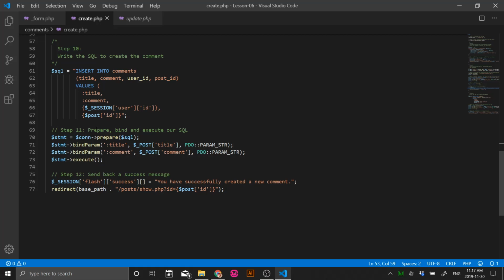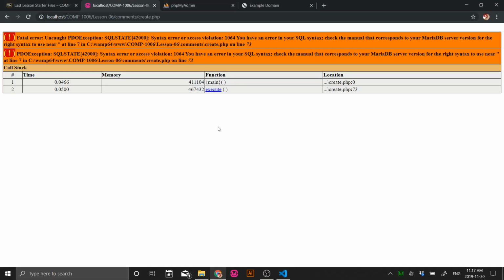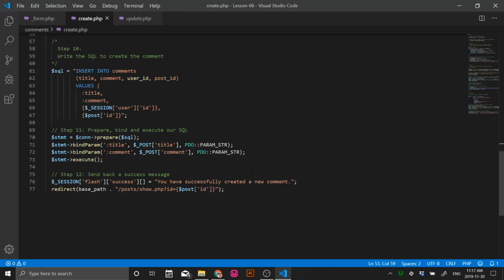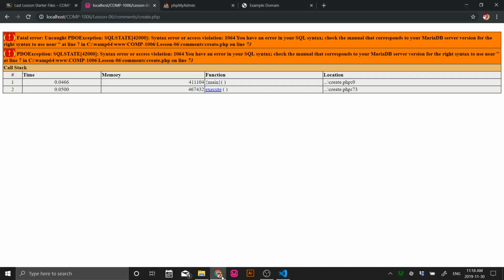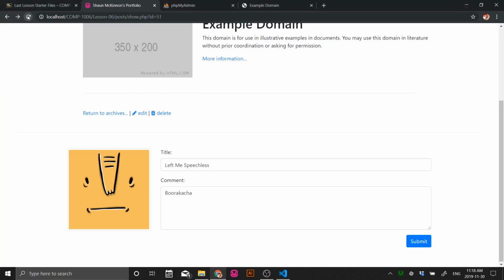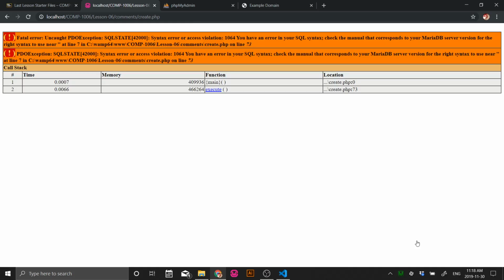So I've had this issue before in one of the other classes, and then it fixed itself after that. It's a quote character that I have that's the problem. So I have a quote character here, and then I have a quote character here. And I think somehow it's passing the quote character or something, and it's breaking. Let's go back. Let's refresh. ASDF, submit. Nope, definitely doesn't like that.